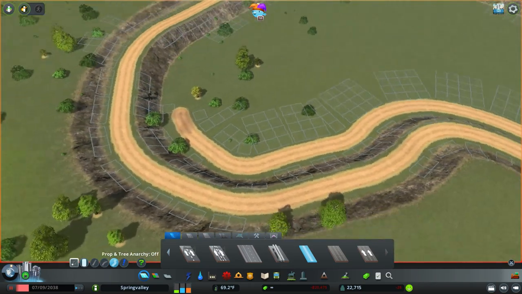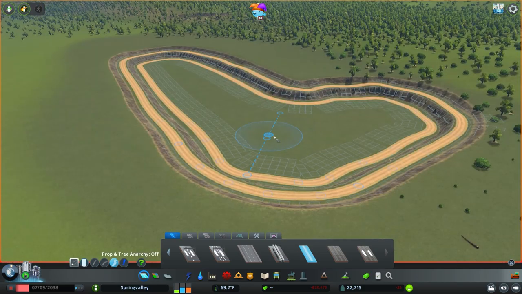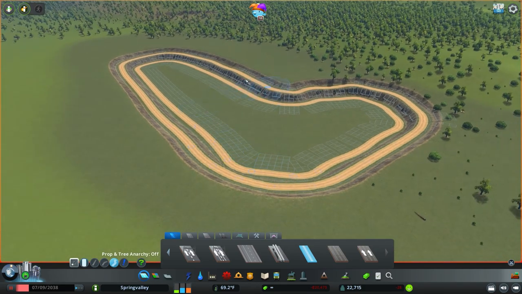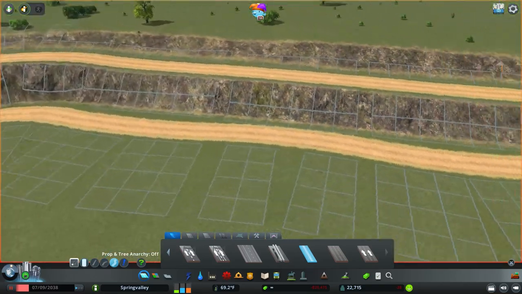And then just do this again. So I'll rinse and repeat, and we'll be right back. So once you've got your second road in, you'll have something that looks a little bit like this. But we need to make sure we actually connect these two roads up.